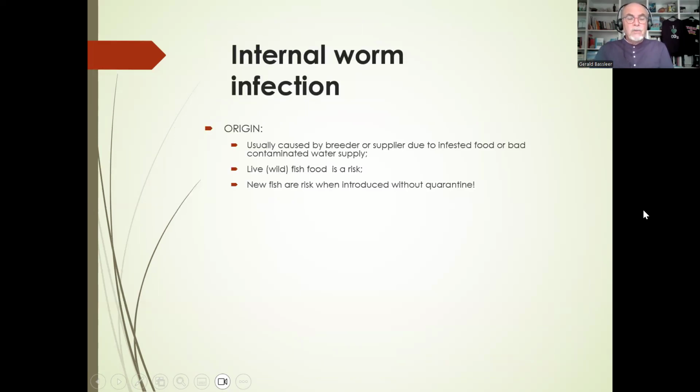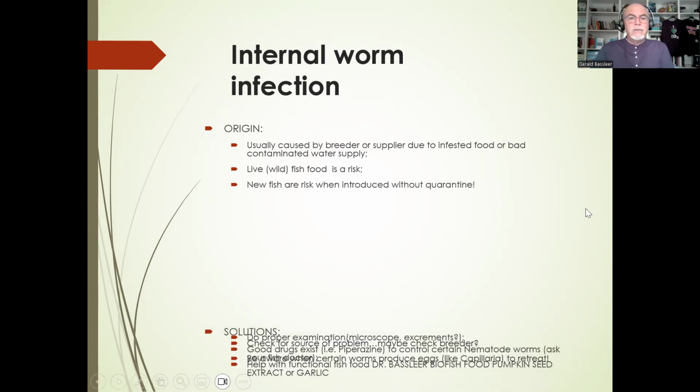What is the origin? Well, it's usually caused by the breeder or the supplier because he used infested food or he used bad contaminated water supply. The reason of infection can also come from live or wild fish food. That is a risk. Or it can come from new fish that have been introduced without quarantine.